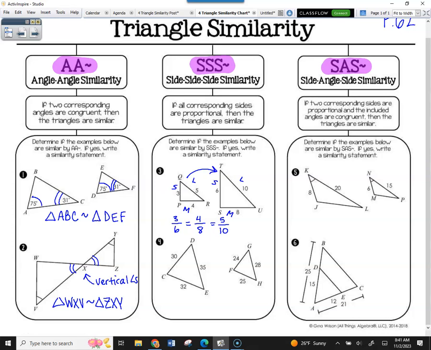So, and I'm running out of room. Triangle, I'm going to go small, medium, large. QPR is similar to TSU. And I'll make a note right here. We went to the calculator. I'll put equals. I'm going to put CALC because we went to the calculator. Every single one of those gave me 0.5. Now, it doesn't matter what it gives you. What matters is just that it's the same number for all three. Okay?